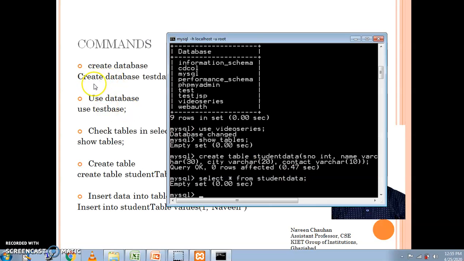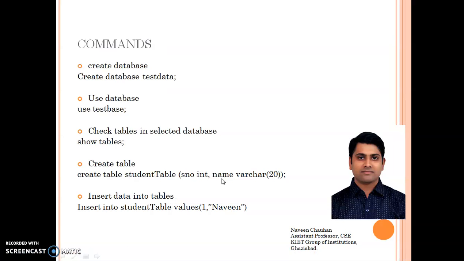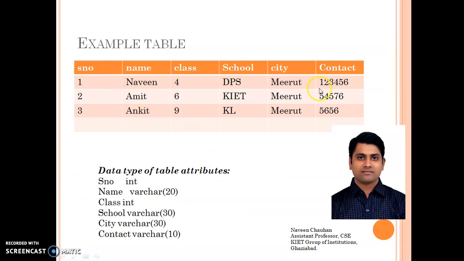So it means we have created a table, we have used the data, we are already showing the number of tables created. Now I'm just inserting the data. So insert into, so I'm putting the data into student data, right? And the values are... Now this is a very important phase because I need to give all these details.